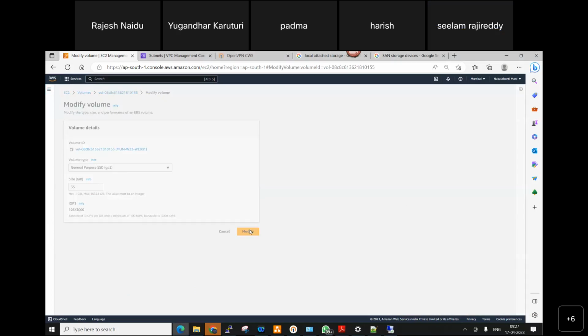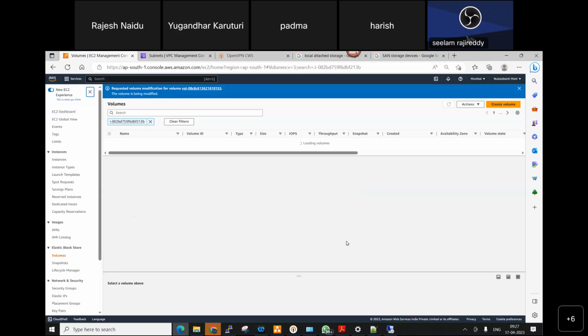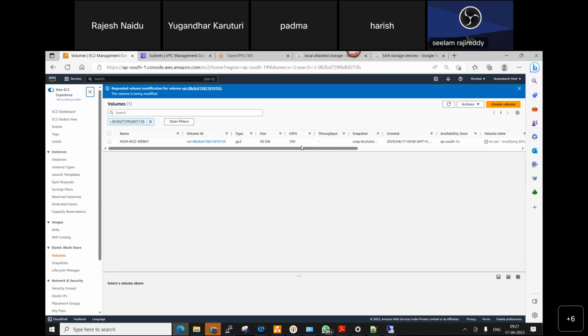Click modify, confirm that. Now 5 GB is modified. Right now it is in use, and the modification is going on.